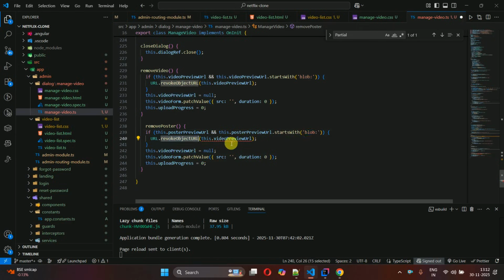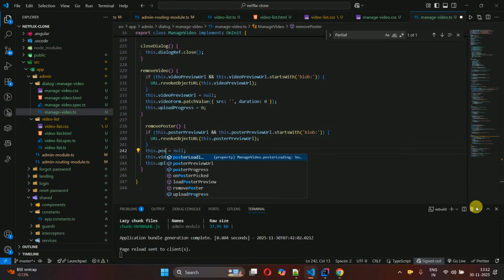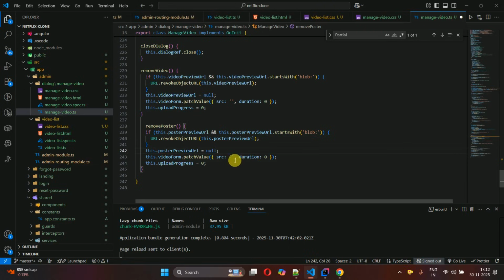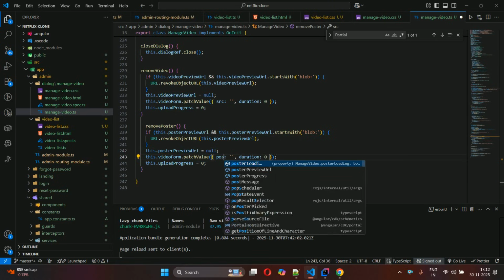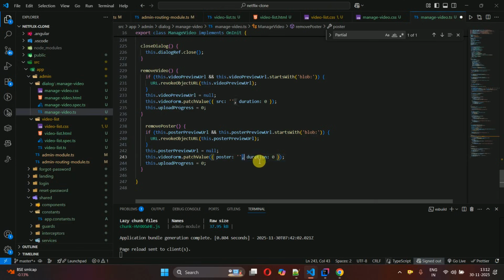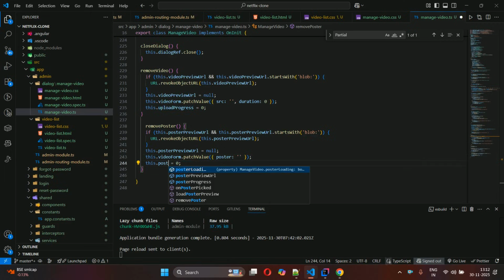URL revoke, this is also posterPreviewURL, and for the poster we have to just set it like this. We don't have to do anything with the duration, so just remove this one, and here posterProgress is set to 0.